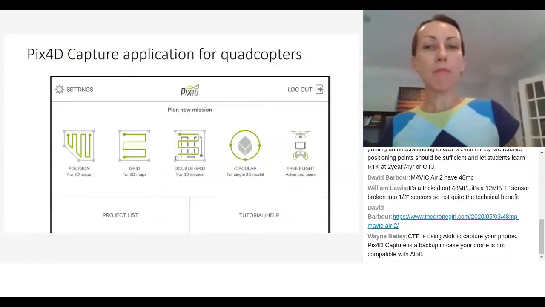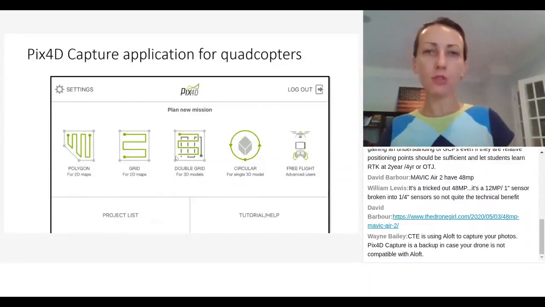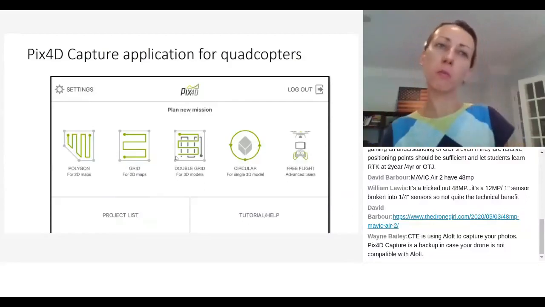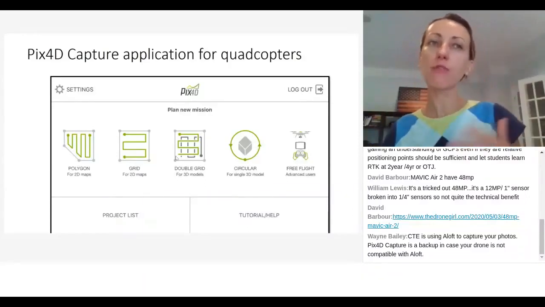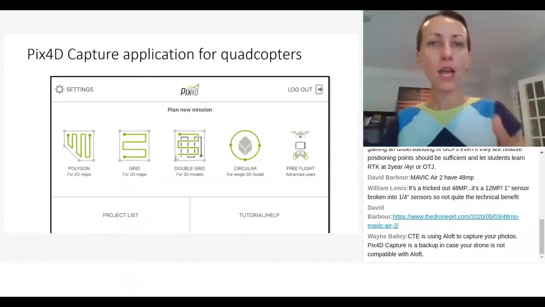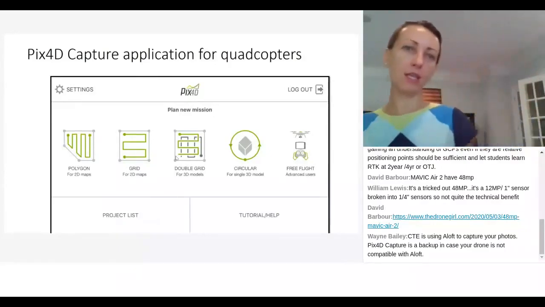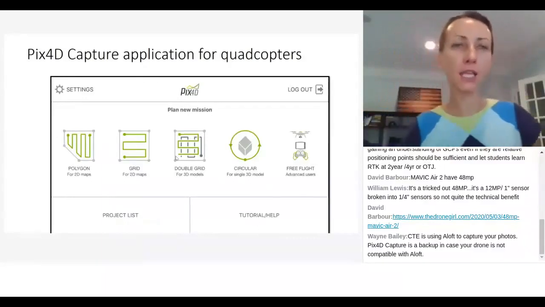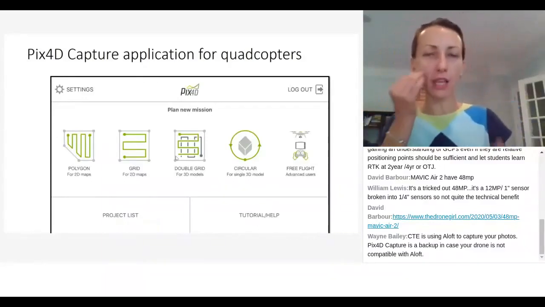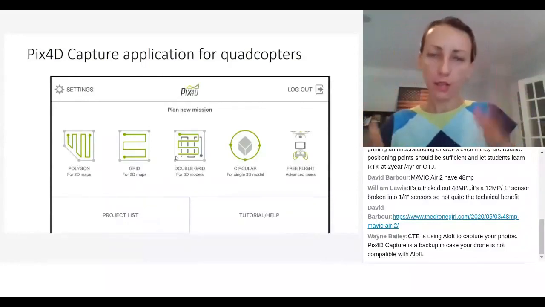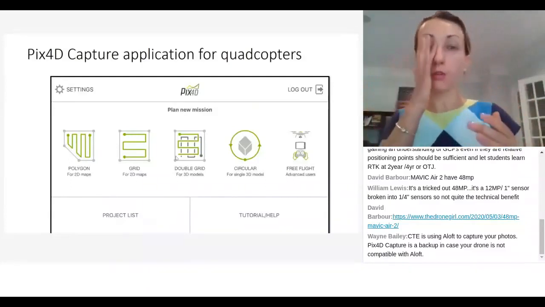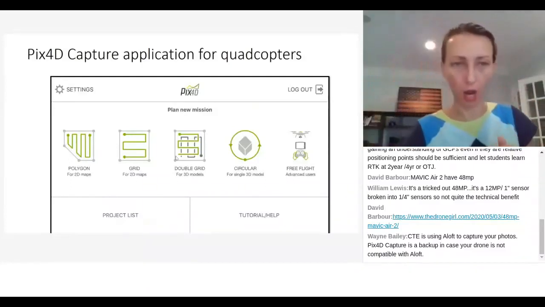So Drone2Map, everybody knows that it's made by Esri, but it's made by Esri via an agreement with the company called Pix4D, which actually makes the full-blown version of the software. And so if you're processing something in Drone2Map, this is probably your best bet for flying those missions because it's going to be collecting exactly the data with the information that you need to load your data into Drone2Map and hit go for processing.